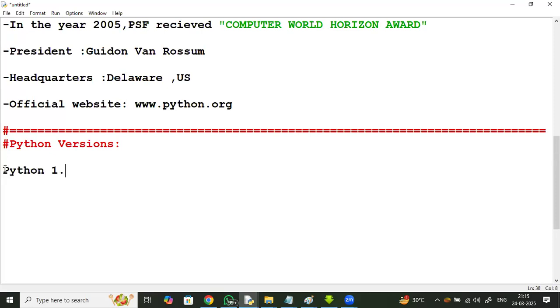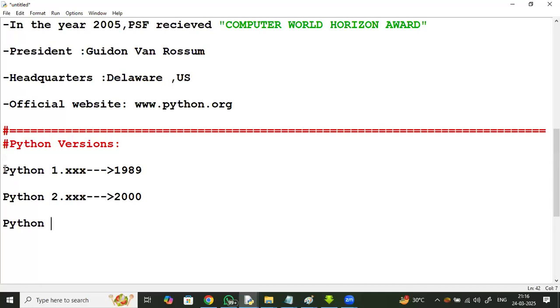Python 1.x, the first version, was released in the year 1989. Python 2.x, meaning 2.1, 2.2, 2.3, 2.4, right? The first version of Python 2 was released in the year 2000.